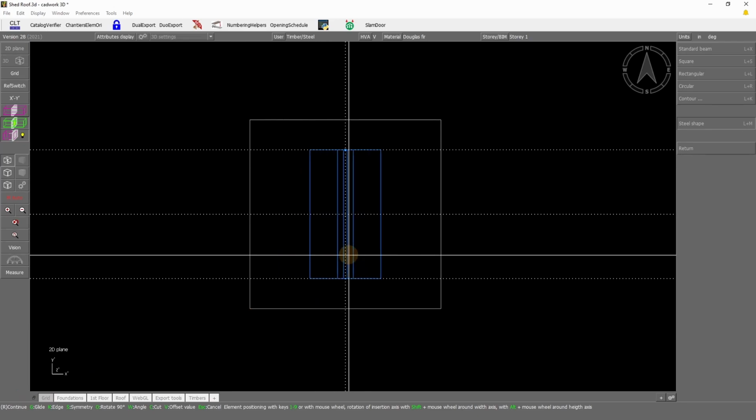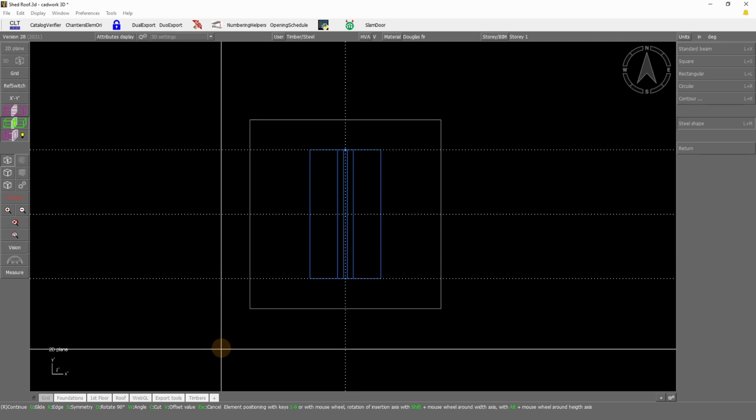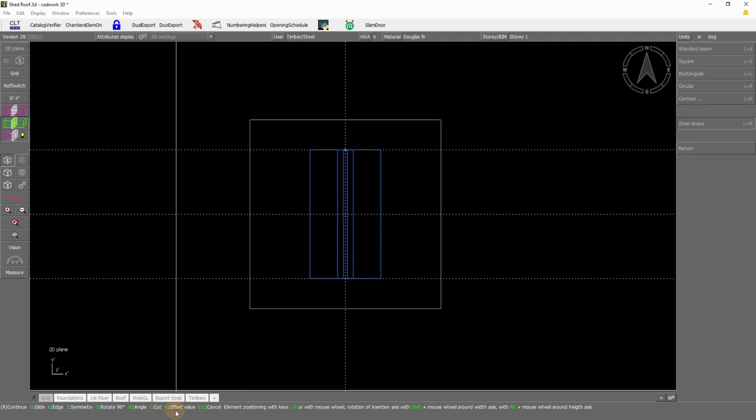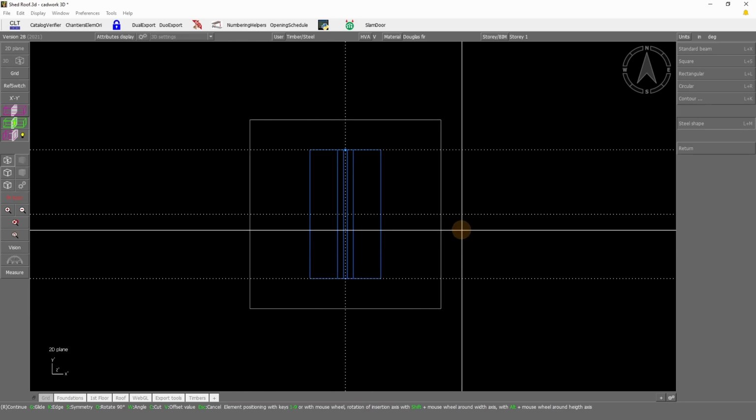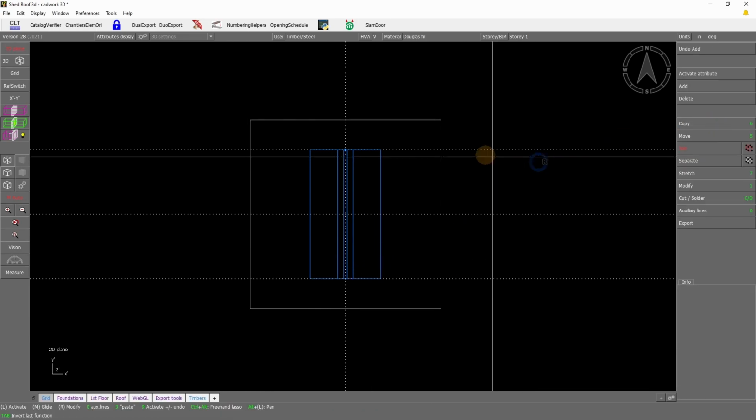Now, during this stage, so as soon as you select the 2 points, the stage when you can move your element around the selected line, you have a shortcut called offset value with V. And this allows you to move the elements in the perpendicular direction to the 2D plane. So in that case, we want to bring the element towards us. So it needs to be a positive value, and we need to move it 1 inch only. So 1 and OK. When this is done, you can just right click to confirm.